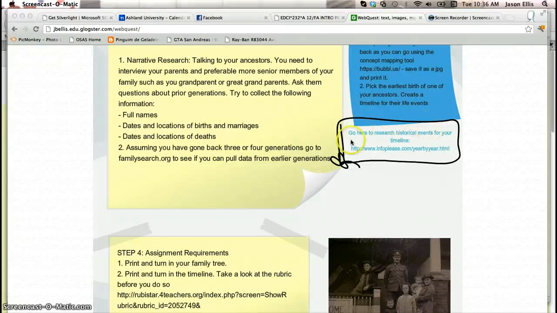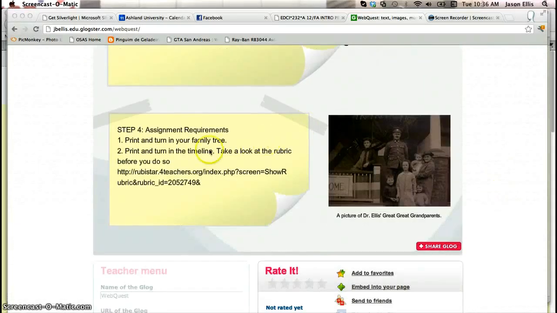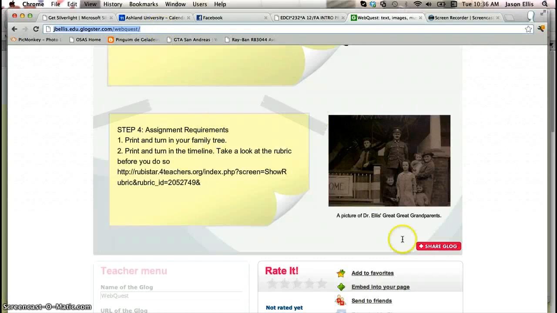Then they go over to the historical events here, and they try to match historical events to their family members' timeline. Finally, we go to RubyStar, which is a server that allows us to create a rubric online.